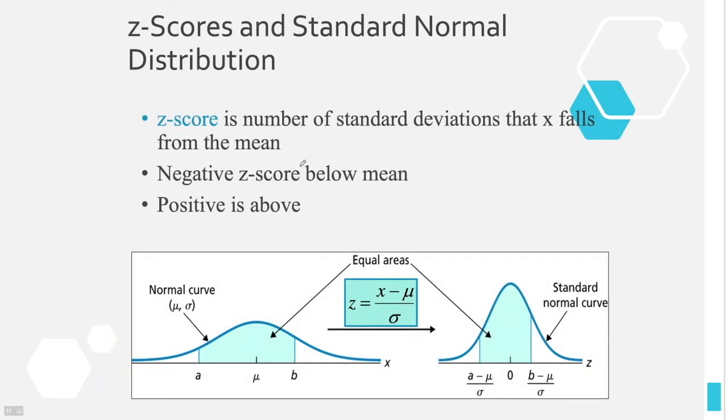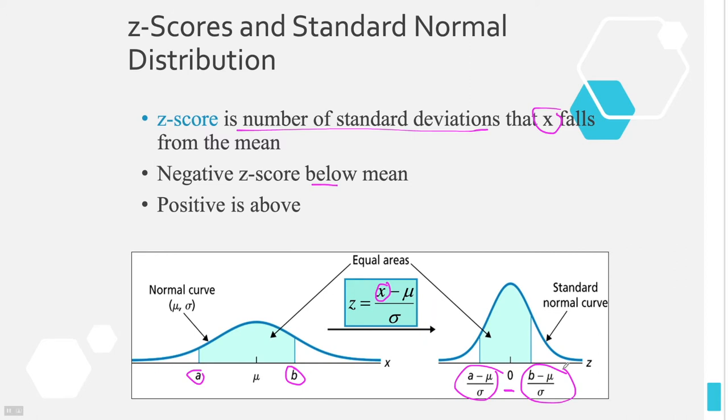So some principles about z-scores. We've talked about z-scores back in Chapter 2 as well. Remember that the z-score is the number of standard deviations that your data value is, and we use x to represent data values, from the mean. So this b data value is above the mean, and a is below the mean. Negative z-scores are below the mean because we say A minus mu, and if A is less than mu, that's going to give us a negative answer. But if we say B minus mu, B is more than mu, so that'll give us a positive answer. And then A will have a larger absolute value because A is further from the mean. So here, this would have a negative value, which makes sense because it would be below zero, and B would have a positive z-score value because it's above zero.